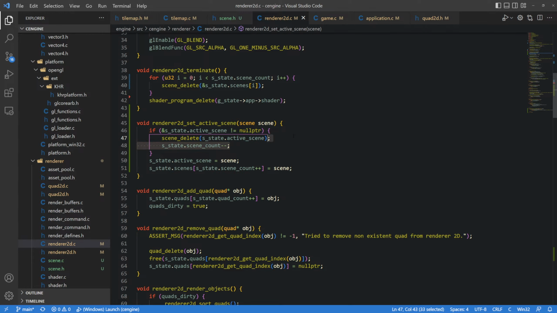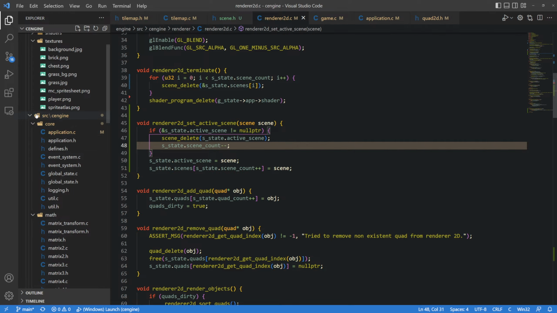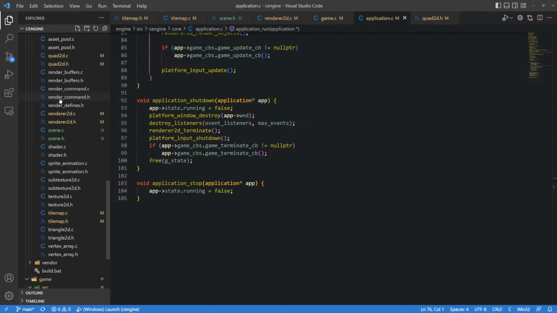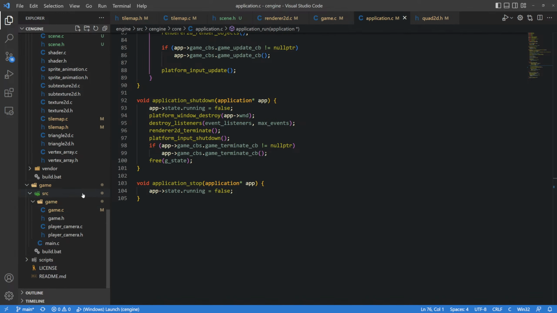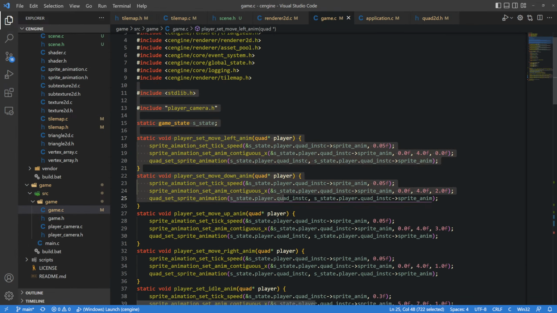Can we use your game engine to make games? Yeah, so technically, definitely. Because you have an engine, you can download the engine source in here, in engine. You have all functionality for building a game, and then you can create your own folder, which I called game, in which you just have your game code. So this is my game code.